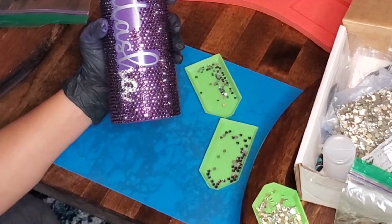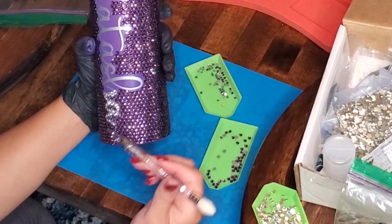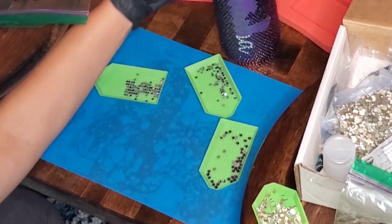Okay guys, so I've gotten up to this point. It's going to take a while. This part's a little more putsy than the rest of it, obviously, because you're trying to fill in and find the right size stones. So I'm going to go ahead and finish up this. In the meantime, I want to show you how I work on the lid. I'm going to set this aside.